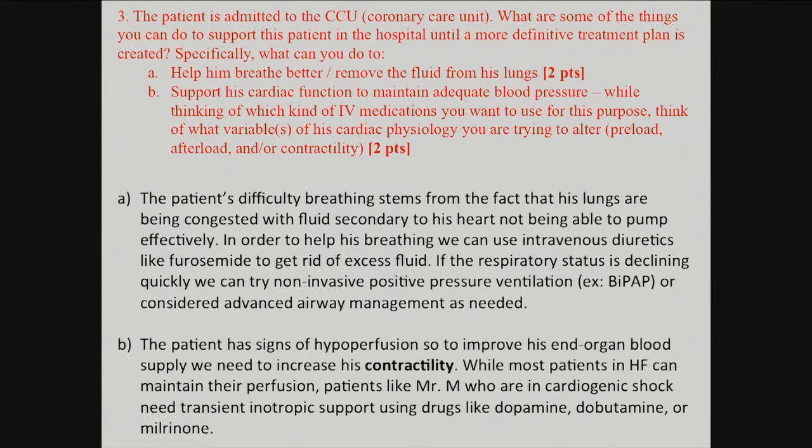To maintain adequate blood pressure: he's in cardiogenic shock with very high preload, so we want to decrease that preload and increase his heart's contractility. We're not going to reduce afterload by giving blood pressure medications because that would make him sicker in shock. For a less sick patient with adequate blood pressure and end organ perfusion, we'd just use diuretics. But for this patient, because he's so sick, we may need inotropic agents like dopamine, dobutamine, or milrinone, given as IV infusions to help the heart contract better transiently.